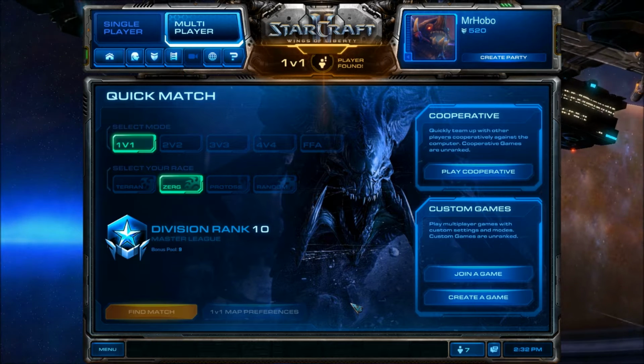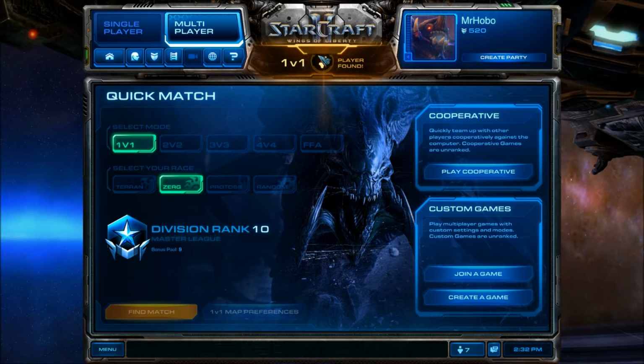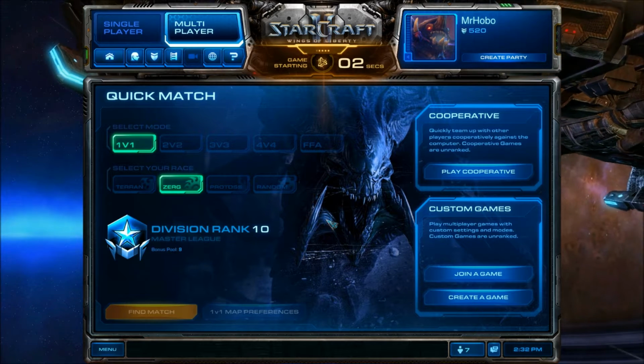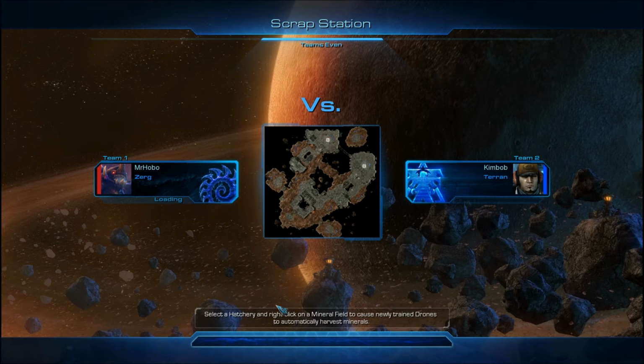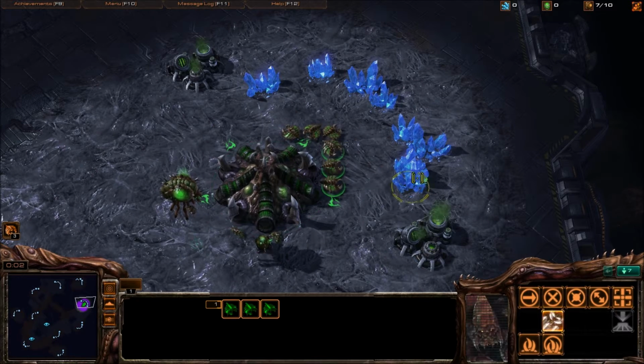Okay, looks like we've got our first game. I hope matchmaking system has been a little off today. Okay, there we go. And it looks like, okay, it's going to be a Terran on Scrap Station. Alright, well, I feel pretty comfortable against Terran.